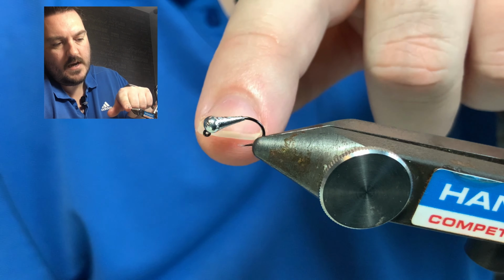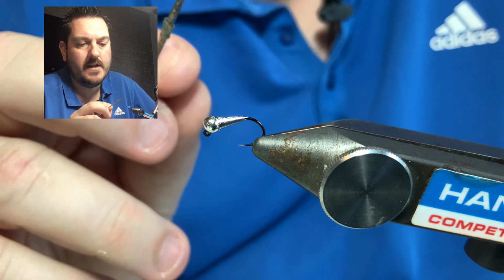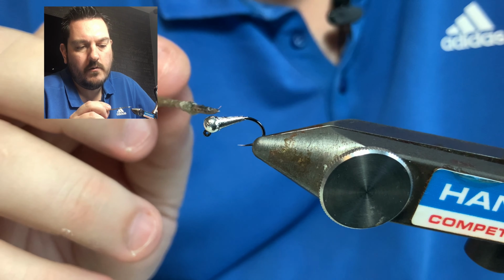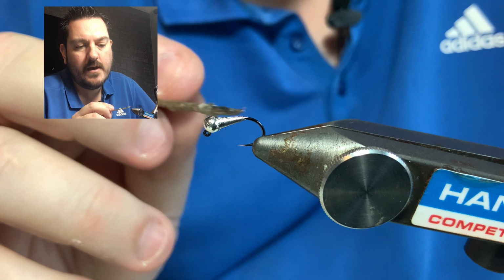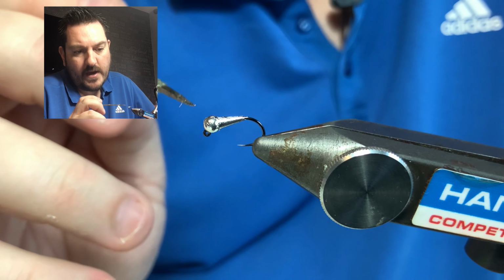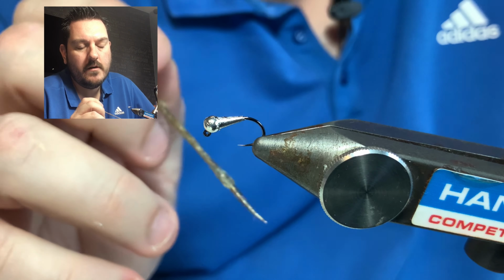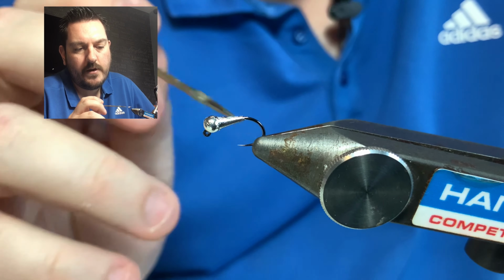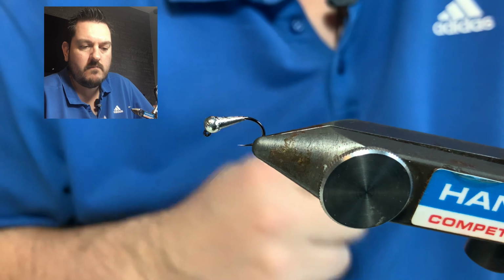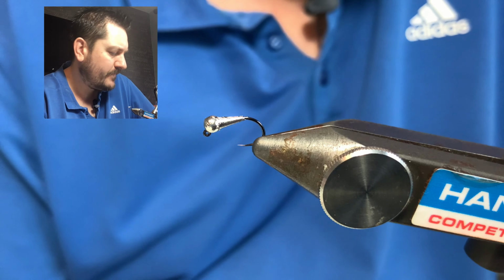If you don't have this type of hook, they're available to buy commercially now. But if you don't have any, by all means, just use a standard jig hook with a bead and put a little bit of lead behind there and use your thread to create the same taper profile. Dohickey also do a similar version of the hook, with preformed lead behind a bead. So if anyone really wants them and you're struggling to get your hands on some, just drop me a message and I'll let you know where you can get them.